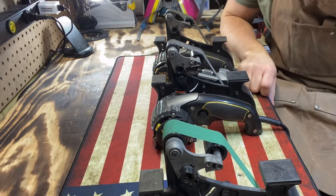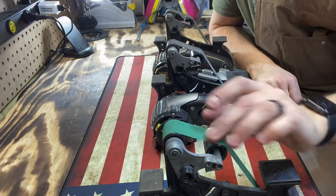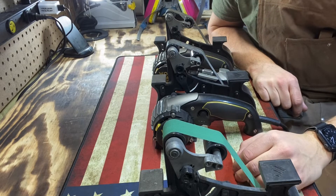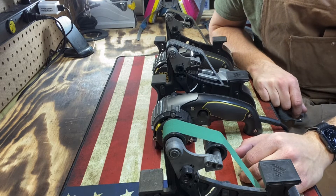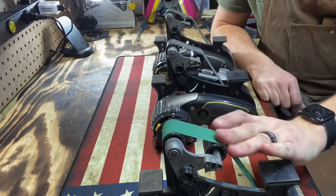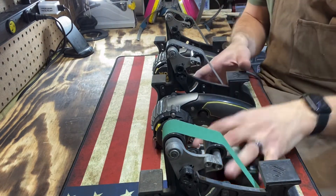What I run for 90% of all my knife sharpening is the Work Sharp Ken Onion Edition with the blade grinding attachment. This right here does about 90% of my sharpening. I do have a couple other ways — either by hand stones or a guided knife sharpener for a more refined, precise edge — but these will do basically everything you need as far as sharpening a knife.